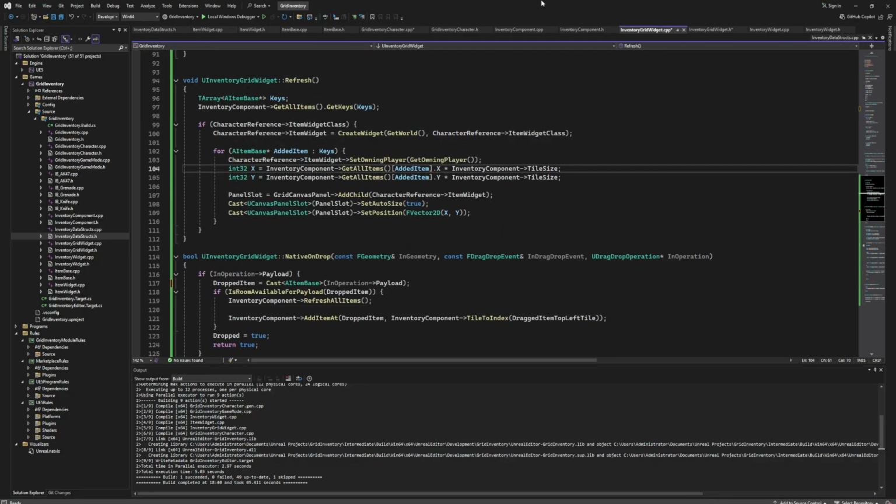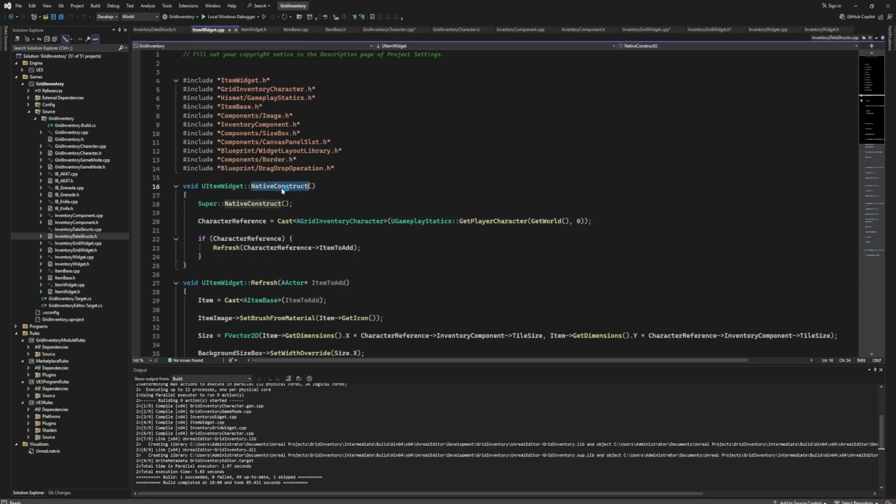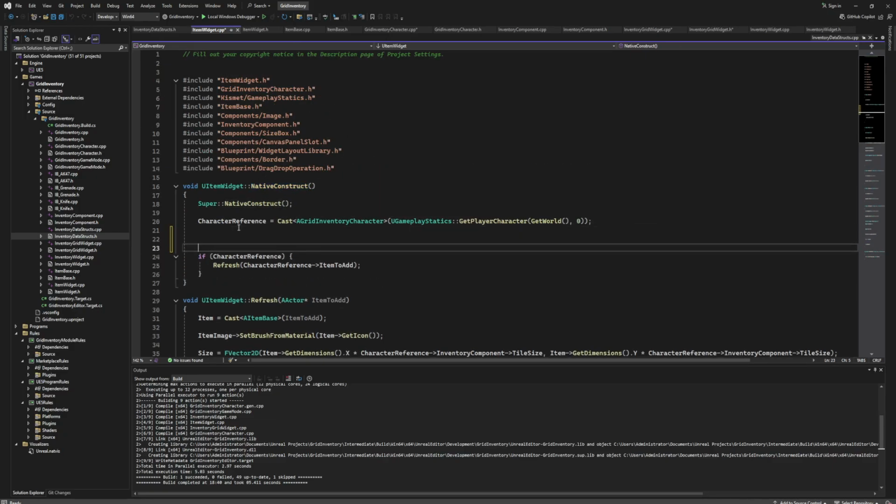And now the next thing that we are going to do is go to our item widget .cpp, and here inside our native construct we need to check if our dropped boolean is true or false.